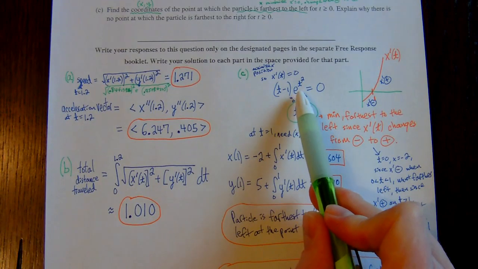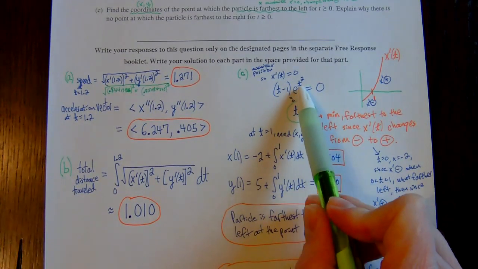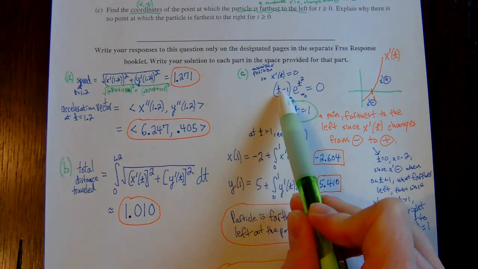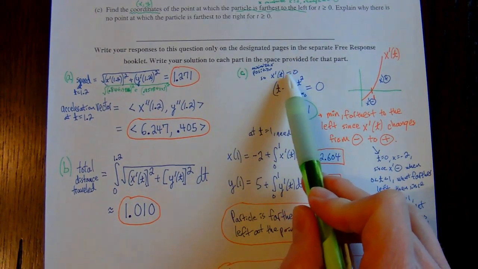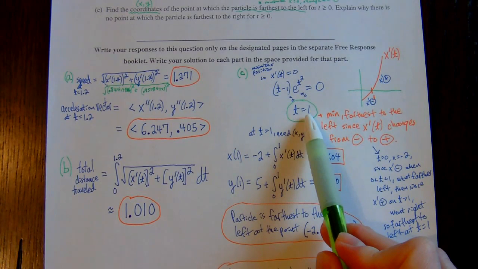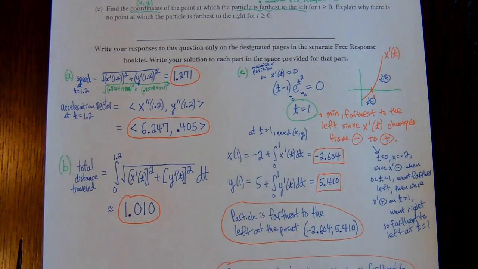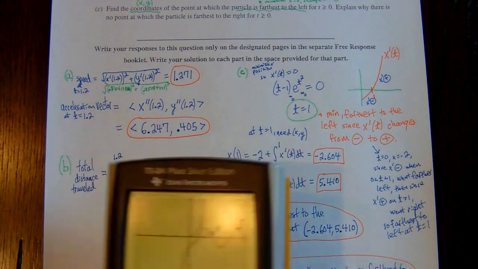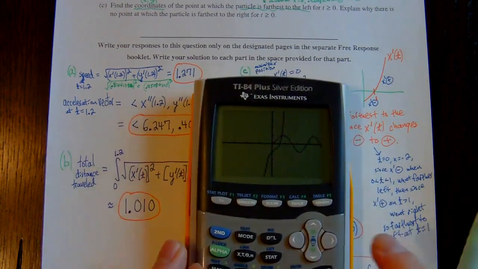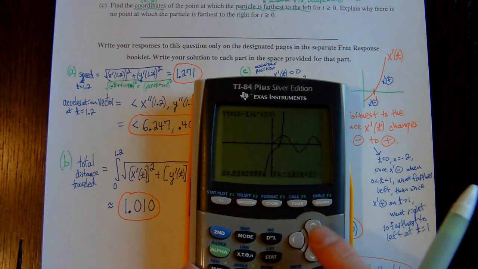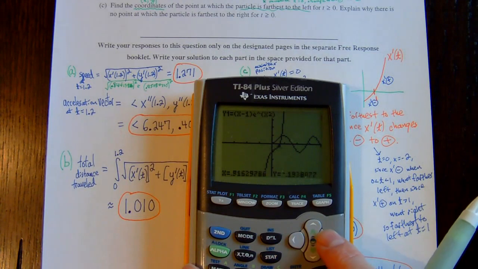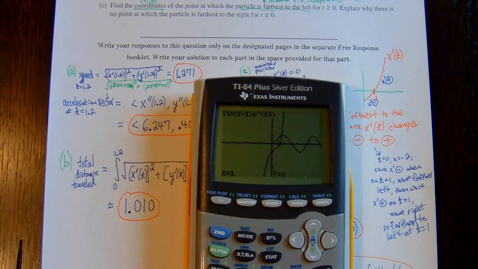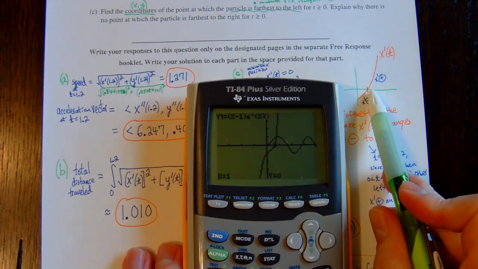The e to the X graph never crosses the X axis. That's never equal to 0. But when I set this part equal to 0, we get T is equal to 1. All right. So you set that equal to 0, you get T is equal to 1. And then if you look at just your X prime graph, that X prime one is this guy right here. So see how it starts off at 0 right here, and then it goes up and crosses. So at T equals 1, that's crossing right there at 0.